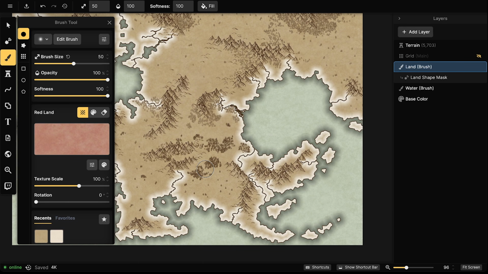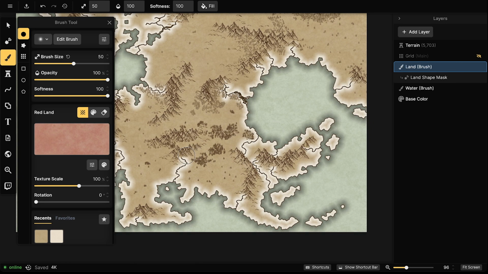So let's go over this. We're going to make sure that I have my land brush selected. I've got the color that I want. And there's a couple ways that we could approach this. For instance, I can paint in this whole area right here, follow along the border right here, and this whole piece right here can be one political location like this, right?